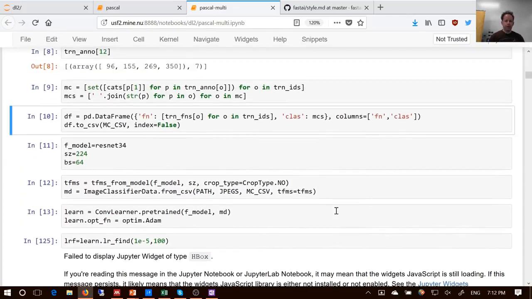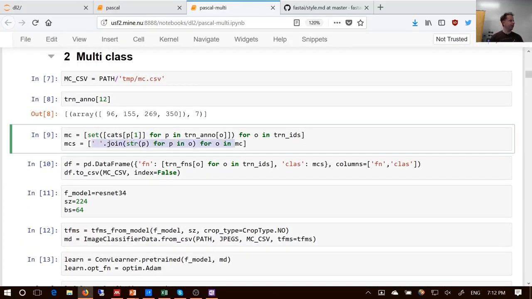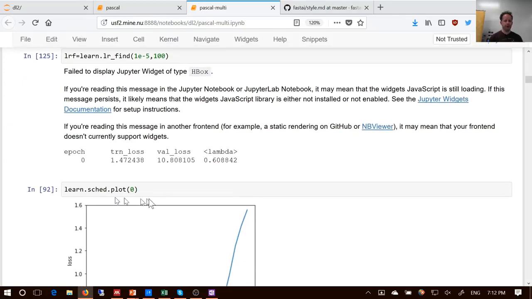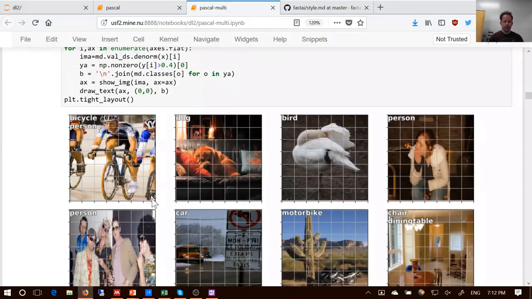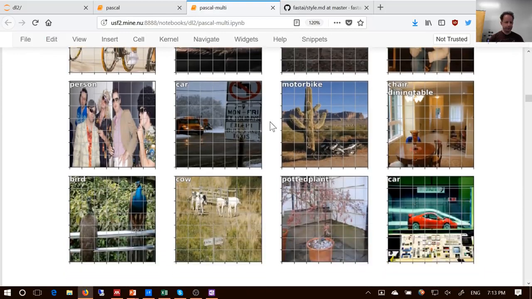Okay, so in this case, all we're doing is joining up all of the classes with a space, which gives us a CSV in the normal format. And once we've got the CSV in a normal format, it's the usual 3 lines of code. And we train it. And we print out the results. So there's literally nothing to show you there. And as you can see, it's done a great job. The only mistake I think it made was it called this dog, whereas it should have been dog and sofa. But I think everything else is correct.